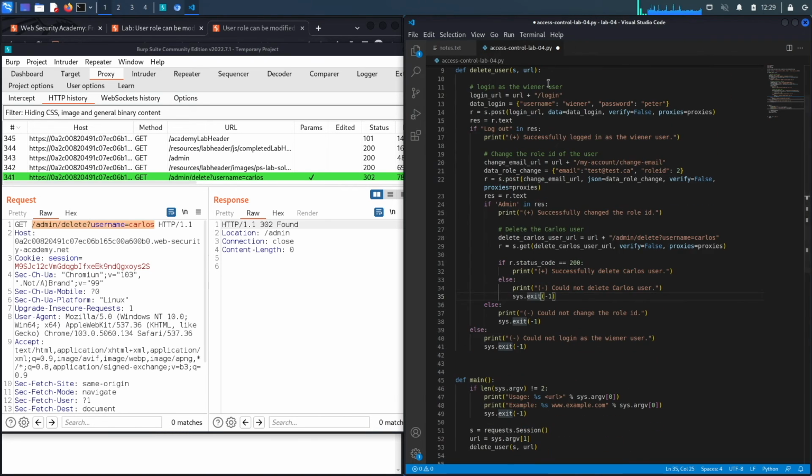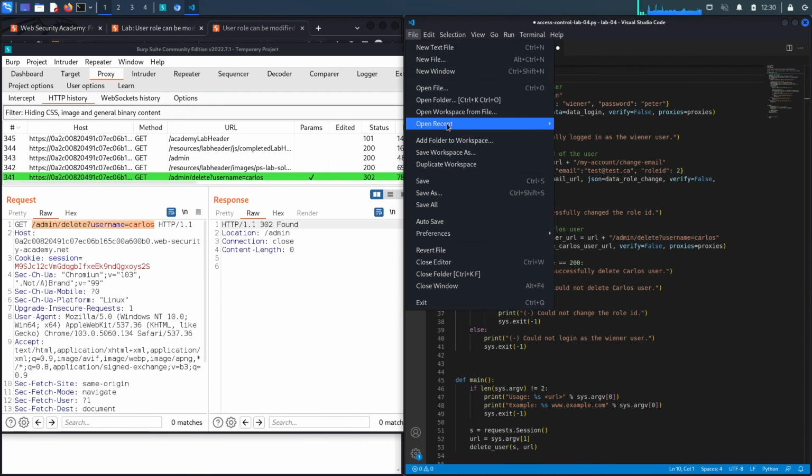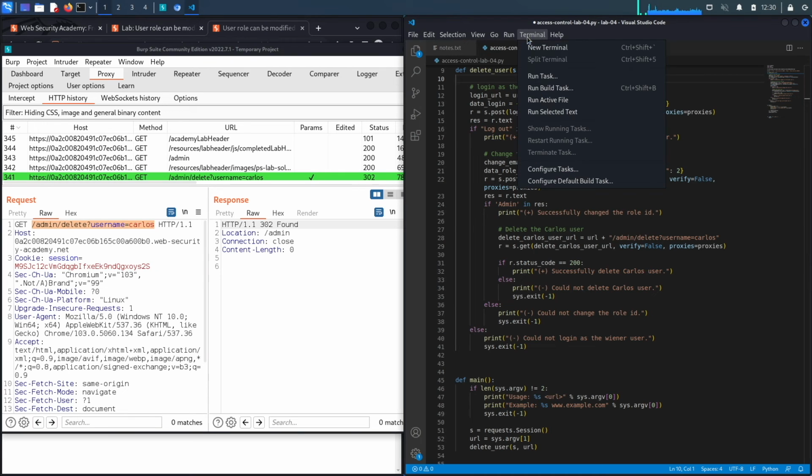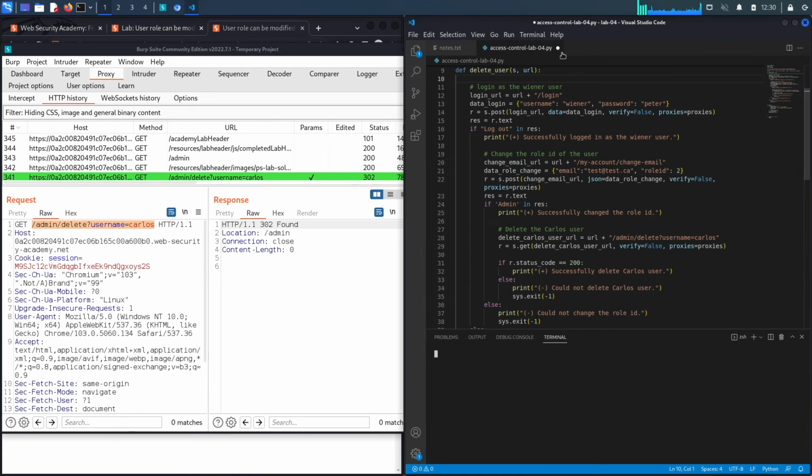This looks good. Let's say file save. And let's go to terminal, new terminal. I'm still getting this right over here, so I'm not sure if it properly saved.